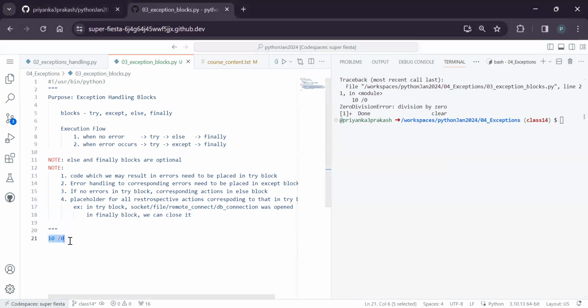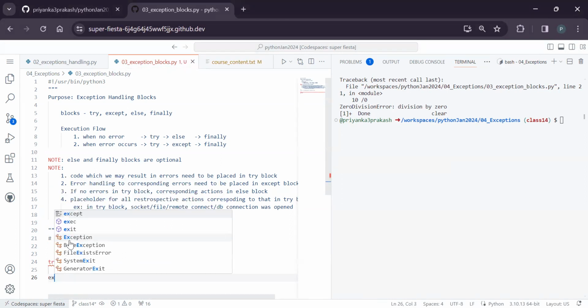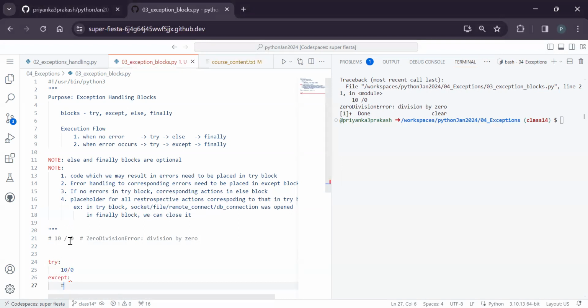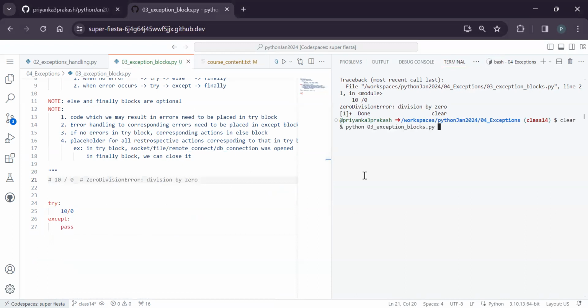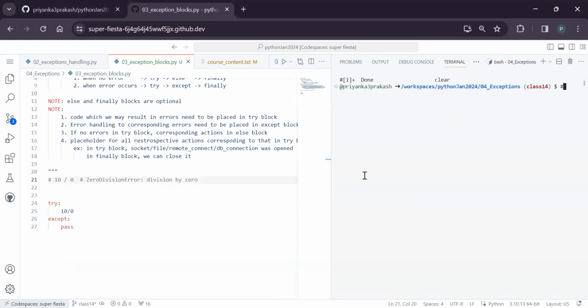You remember, you handled this exception in a better way earlier. You wrote in the try block whatever you want, and then you can write an except such that it will accept it. Now if you observe, it will execute and there is nothing wrong. It just executed, and it will clear the screen.